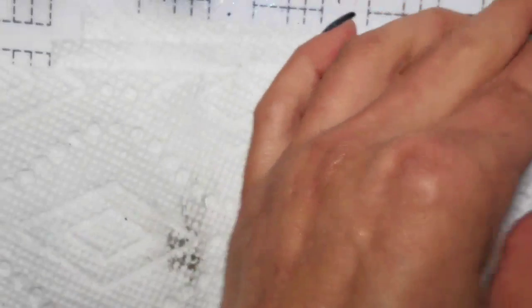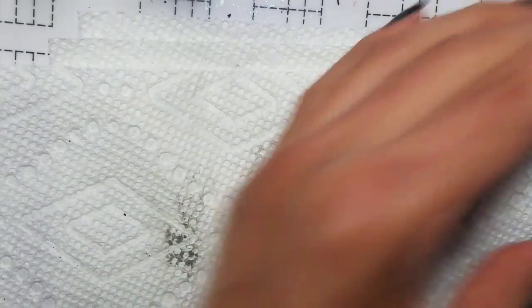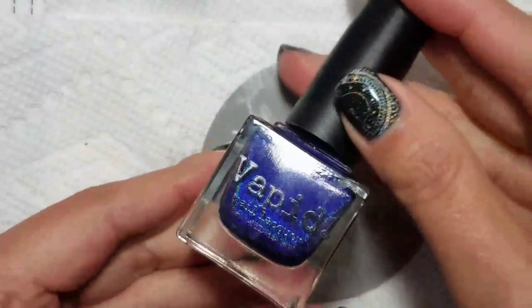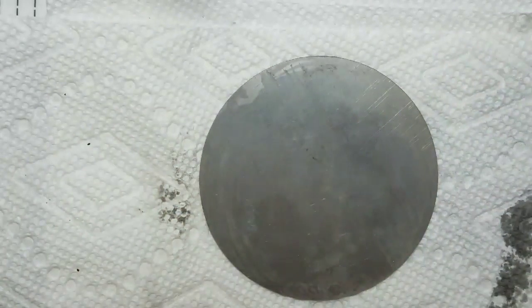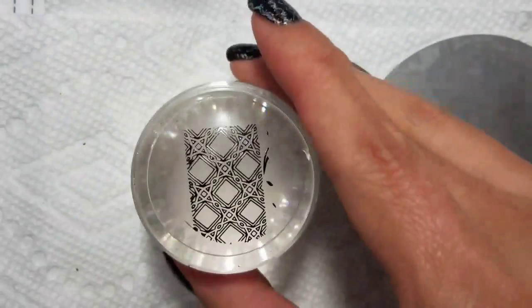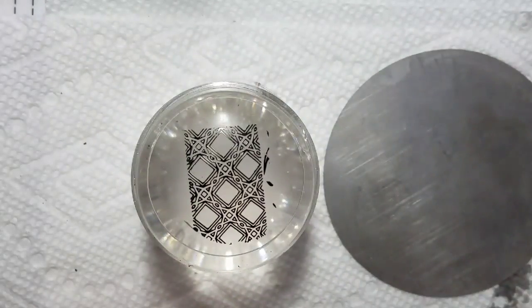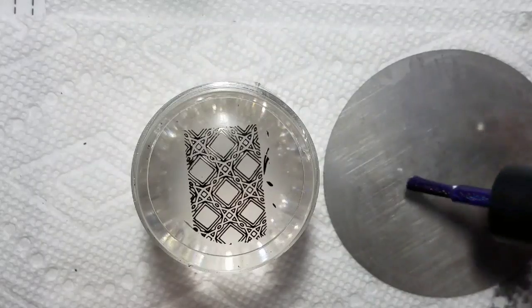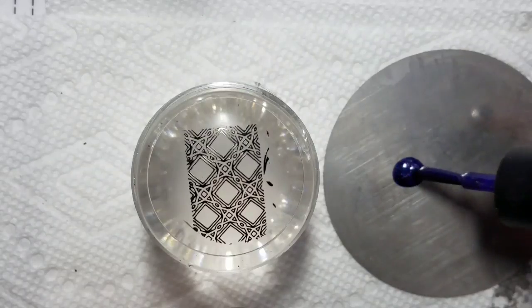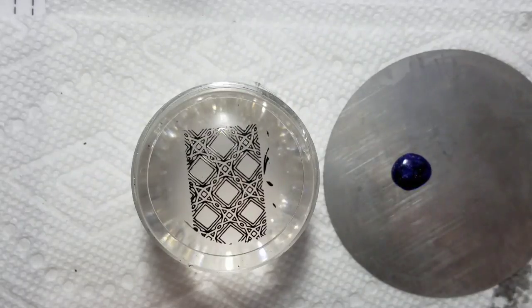And then I'm going to move on to the second part of this, which is to color in that image for reverse stamping here. What I'm using to color in today is Vapid Grape Stomp, which is a gorgeous purple holo. And I'm going to use an image I've already stamped so that it's dry enough to go over. I'm just going to put a couple of big drops of polish down.